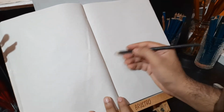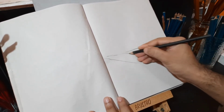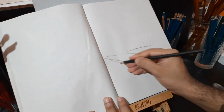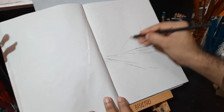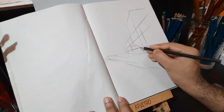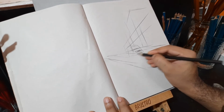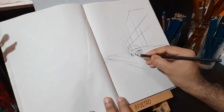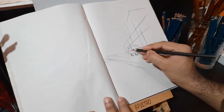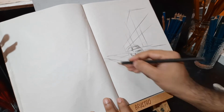Okay, I'm going to do a quick study, a quick sketch on how important these straight lines or these diagonal lines are going to be. This is a landscape I'm drawing. See, once you practice these lines, it gets much easier when you're approaching subjects like a landscape or even a still life, where you have to use a lot of geometrical shapes.